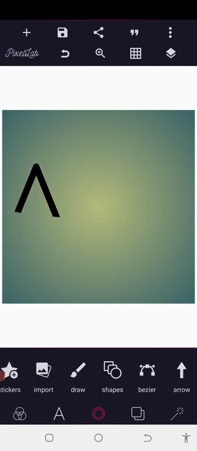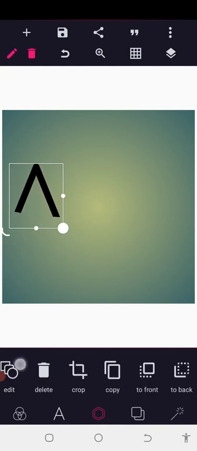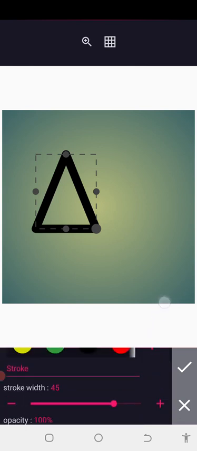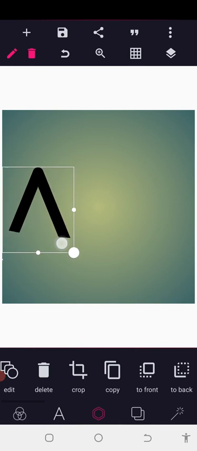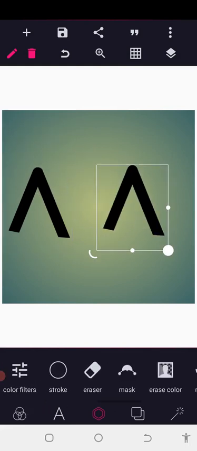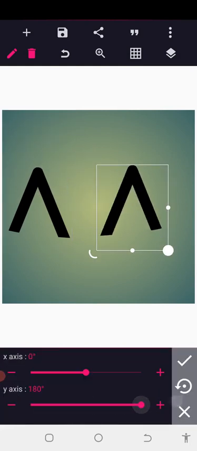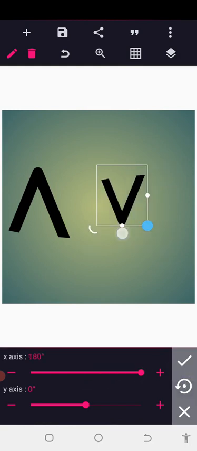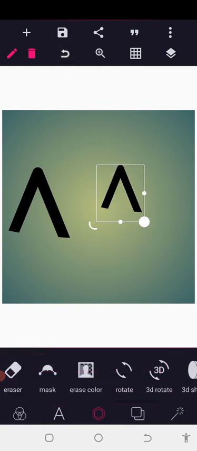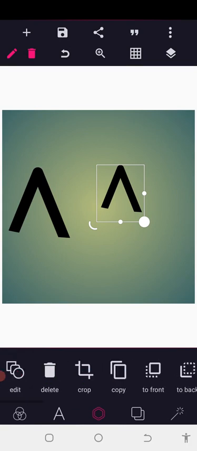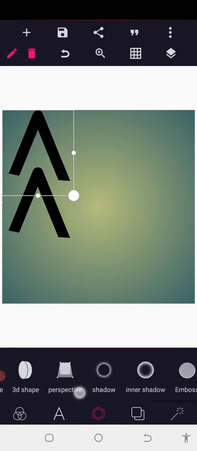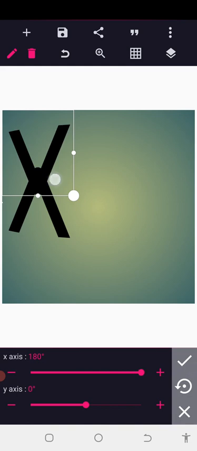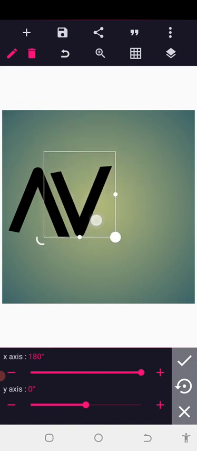So let's have that, so that we can quickly adjust whenever it's necessary, so you can edit. As you can see, that's the essence of not using a shape to cut it. Once you use a shape to cut it, it might be very difficult for you. So it will be very easy for me. After setting this, I will go back to 3D, have it upside down. Sorry, I don't want the size to be changed anywhere. So go to your 3D and have it rotated. So I want to position that here.